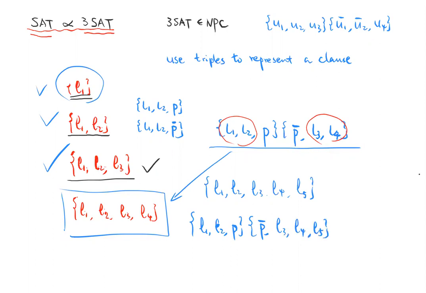Now here is the triple. This one, instead of 5, is 4. So by the idea of mathematical induction, we can further reduce it to 2 triples. That's how we can do it. Basically, for a clause with 2 literals, we extend it. And for clauses with more than 3 literals, we can replace it by a collection of triples using this idea.